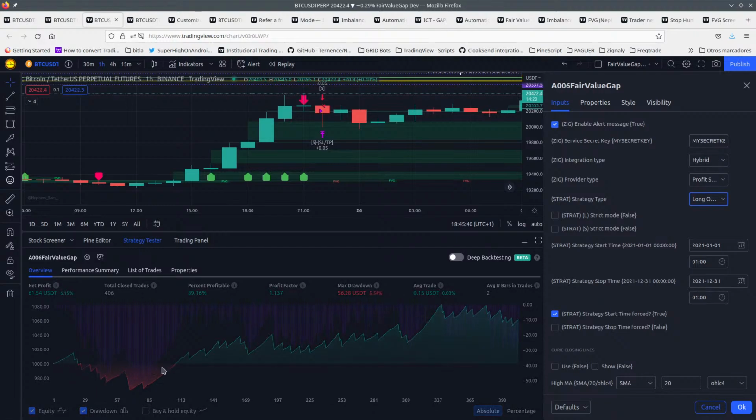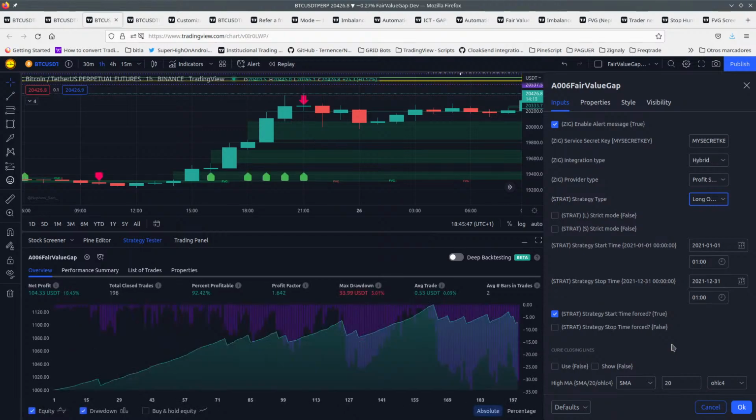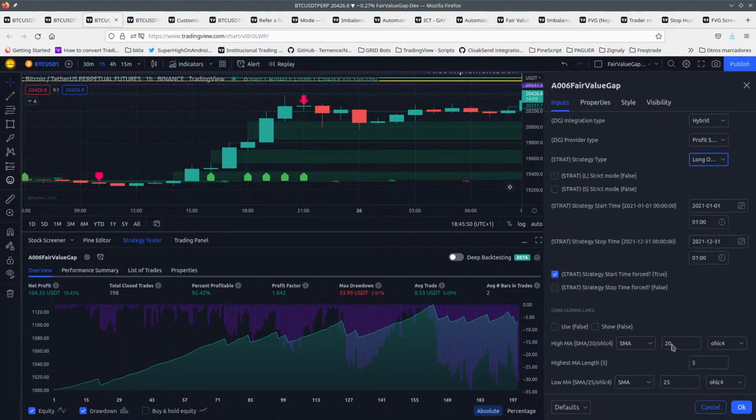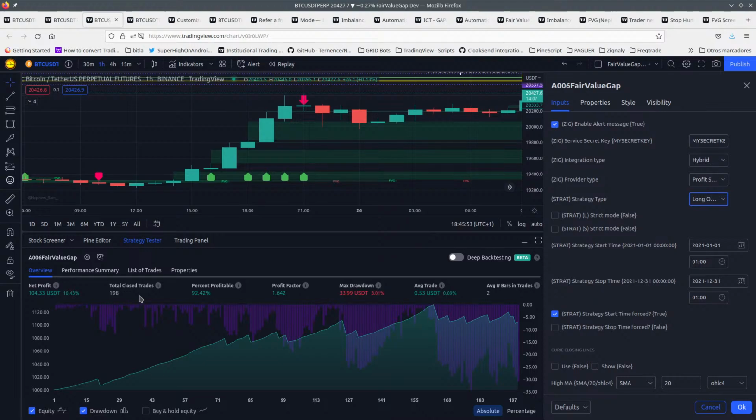Does this fix itself or not? Okay, look at that. And I have a stop loss, 10%, 3% max drawdown. And this is nice as all.